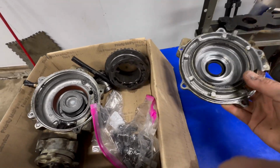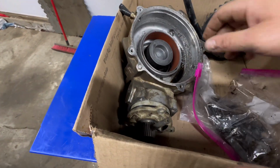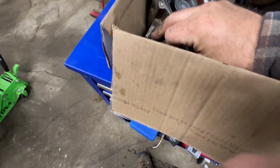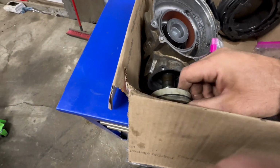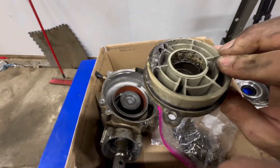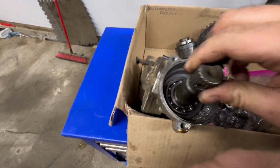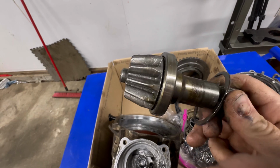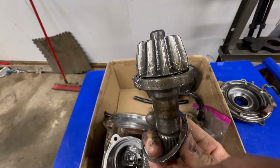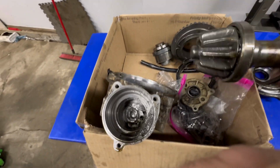This side case is probably one of the only salvageable parts on this. That and the hubs are probably salvageable as well. These are still in decent shape. But if we go ahead, I'll get that pin out of there and pull the pinion cover apart. As you can see, the pinion cover is toast as the bearing got taken out and then it wore into the cover. Pinion gear is pretty well shot. I've definitely seen people put these back together and run them, but it's pretty rough. But that's the least of our worries.